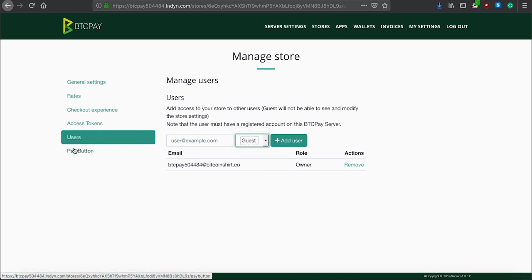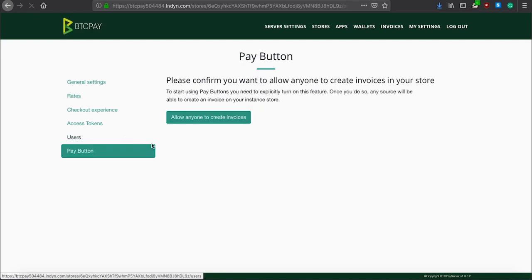Right now we have payment button here, but most likely it will move from here, so do not worry if you do not see it. I will also leave a link in the description of this video on how you can create a payment button, but for now you should know that if you want to create an easy embeddable HTML button which will allow you to receive donations or payments, you can do that here. Okay, I covered store settings, and let's now move to apps.